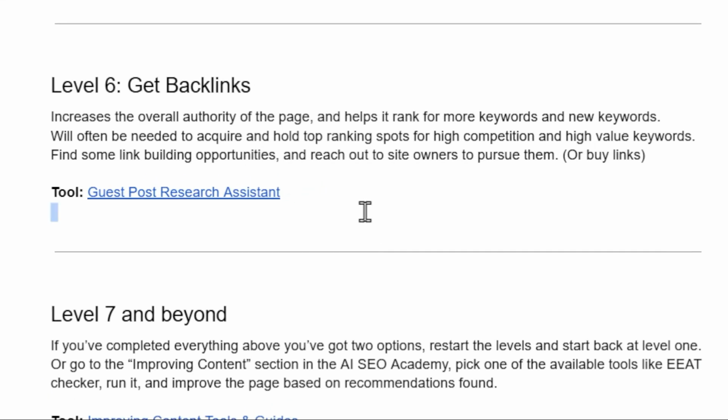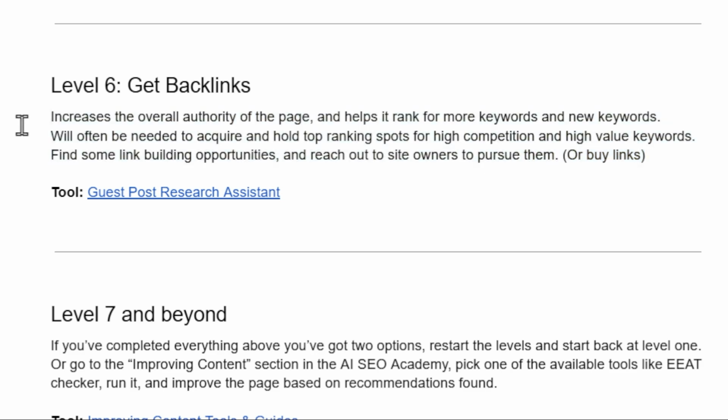This is probably one of the more challenging upgrades that you can do because there's no guarantee that you'll actually get backlinks unless you're buying them, and that's always an option. It's up to you whether you want to do that or not. Google will always tell you that buying backlinks is bad and it's against their guidelines and such. The reality is a lot of businesses do buy backlinks. It's a huge industry. So again, it's really up to you if you want to do that.